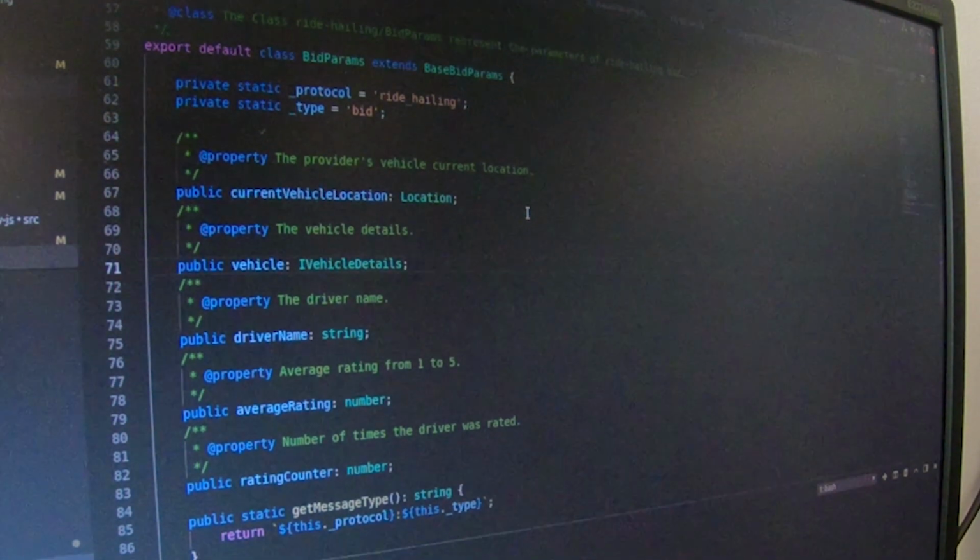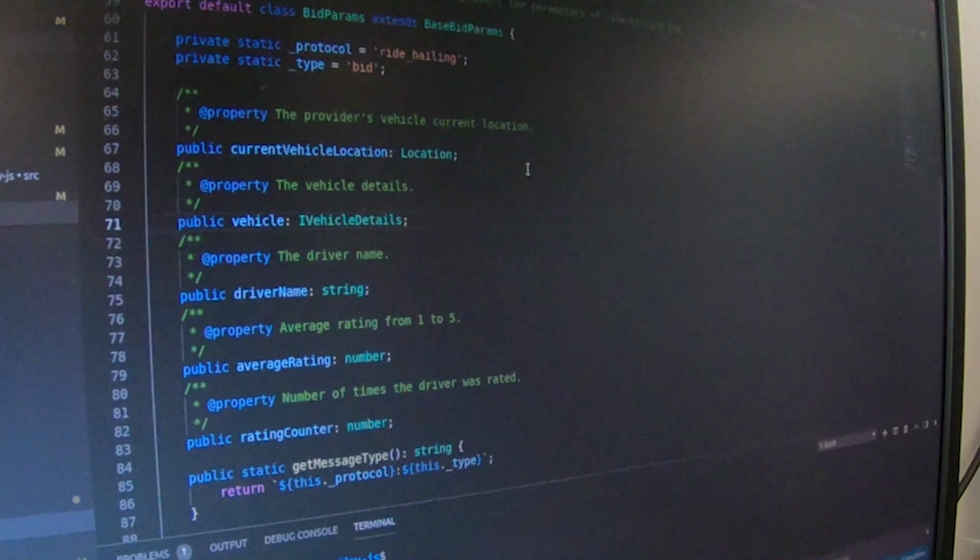So the ride-hailing protocol contains the need definition and the bid definition. So the passenger will create a need and it will be sent as a message to the network. When the service provider receives this message, it will respond with another message that is defined as the bid, and then when the passenger receives these bids, he will decide which one is best for him, and then they will get a consensus and the ride will happen.